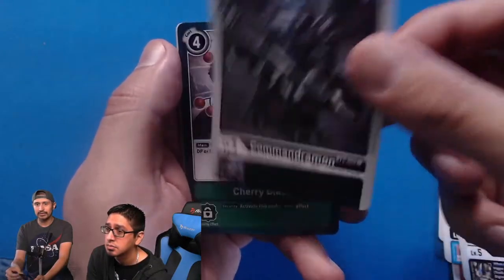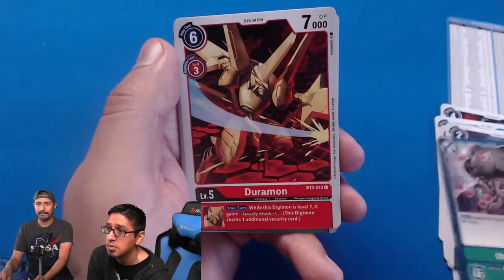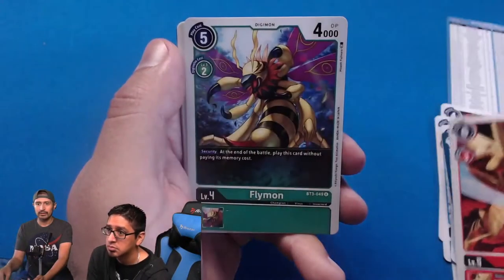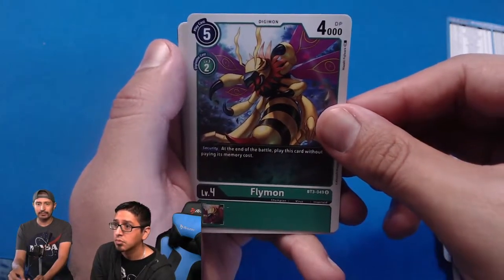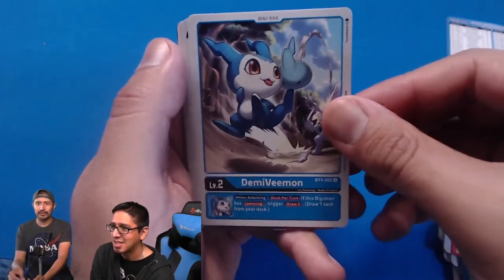Seen this one already. Cherry Blaster. I got one of those in my last packs. Duramon. I don't have this guy yet. Flydramon. Flymon, sorry. You would think it would be like Beamon, but... Right. I guess the name was taken. There. You have this one, but I don't, so it's my first one.